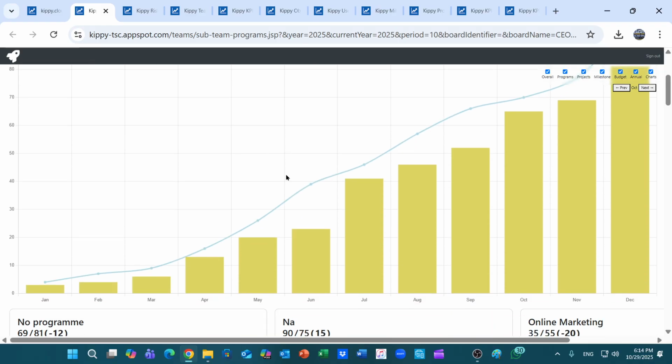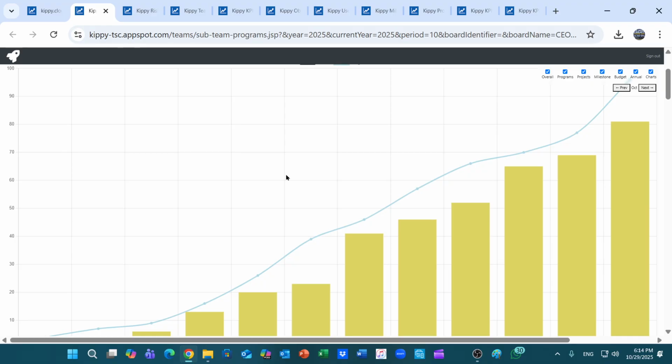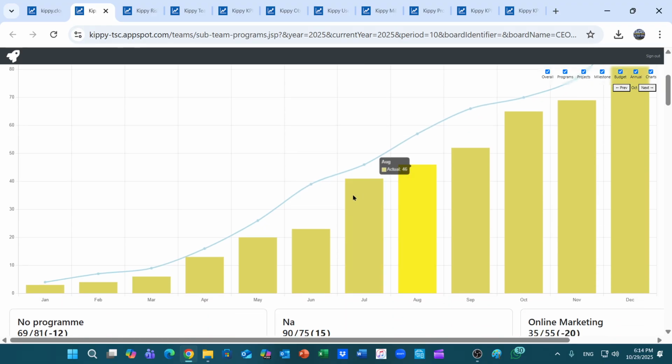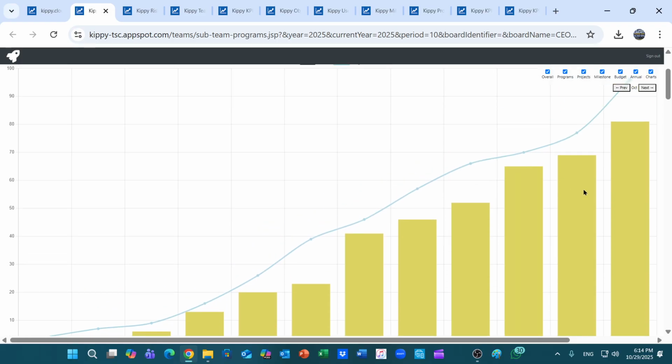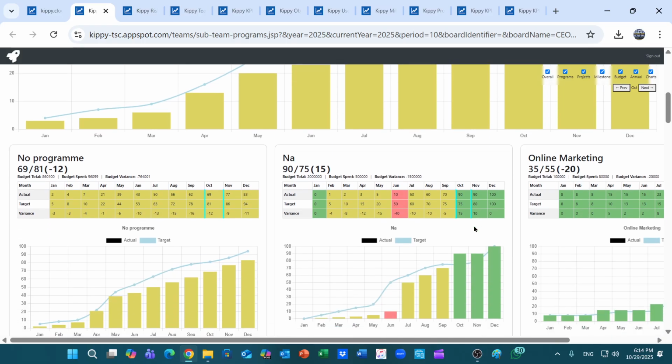This is the program for the whole projects plan-wise, and as you can see here, we struggled during, for example, September, and in October we're a little bit better, 65% versus here 52%. We are behind by around 14 or so percentage.